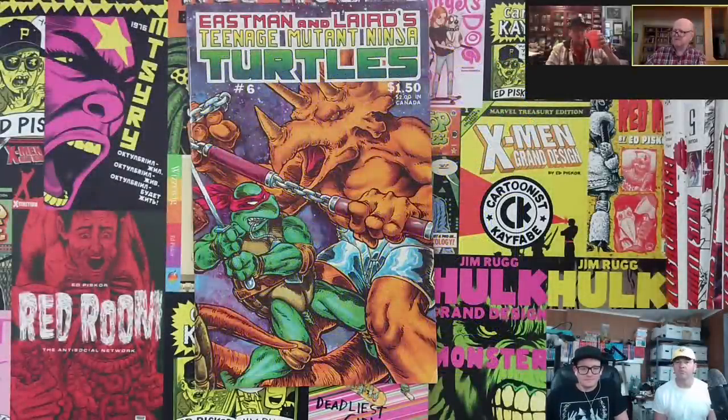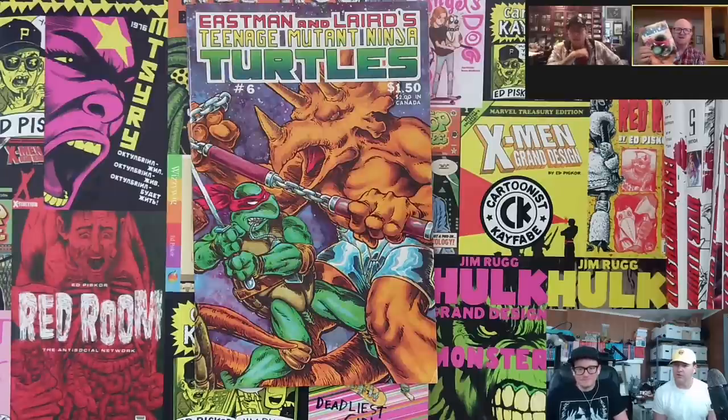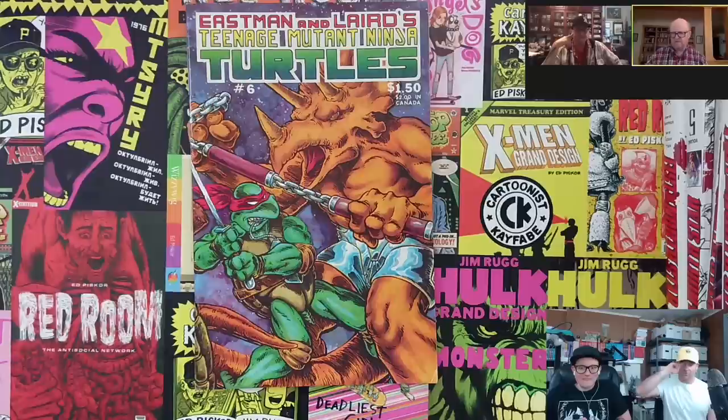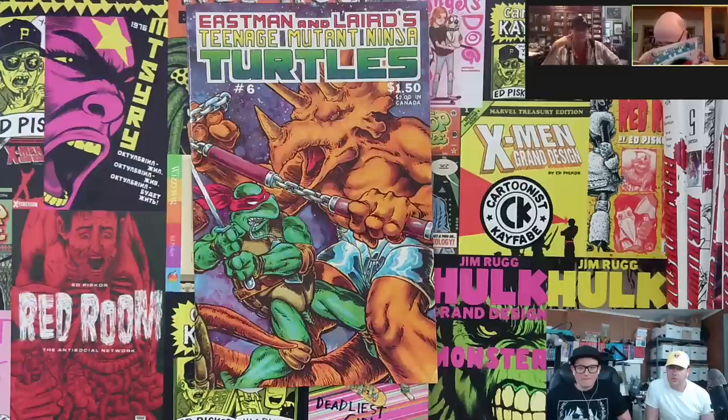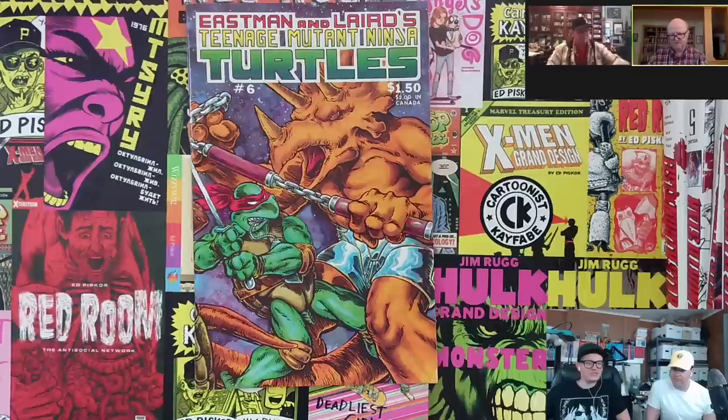I was looking through my various Mirage comics trying to find the first printing of issue seven and I couldn't find them, but in that search I found the second printing of issue five. I don't know why I never noticed this before, but in the second printing the artwork doesn't have tones — it's weird. Looking closer, none of the artwork has tones. It's like we printed it from the black and white copies of the inked artwork before it had tones on it.